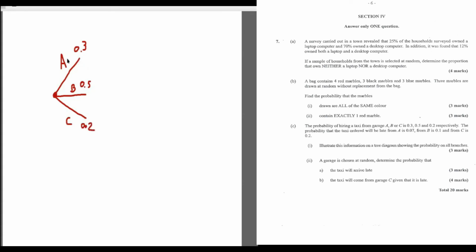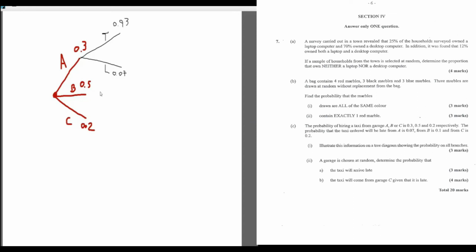All right, so I'm going to use black to extend the other line. It's either taxi A or show up on time. What can I use for on time? We can use L for late, and T for arriving on time. So it says the chance of A being late is 0.07. There's a 7% chance A will be late, so there's a 93% chance A will be on time. I would want to go with taxi A.